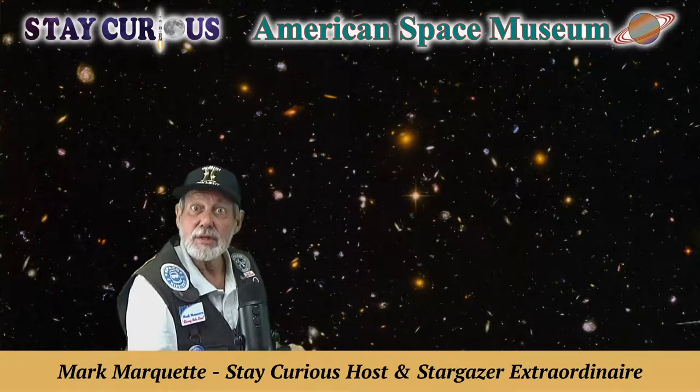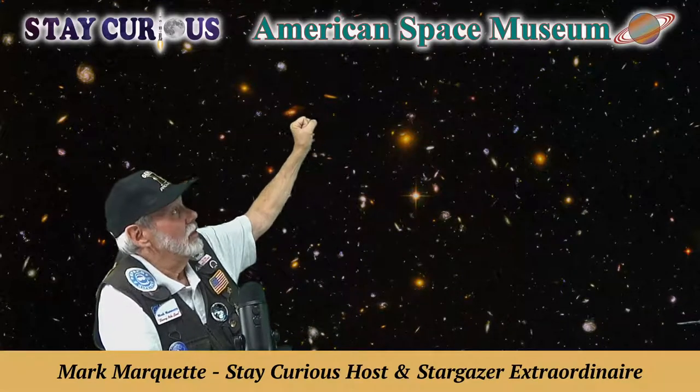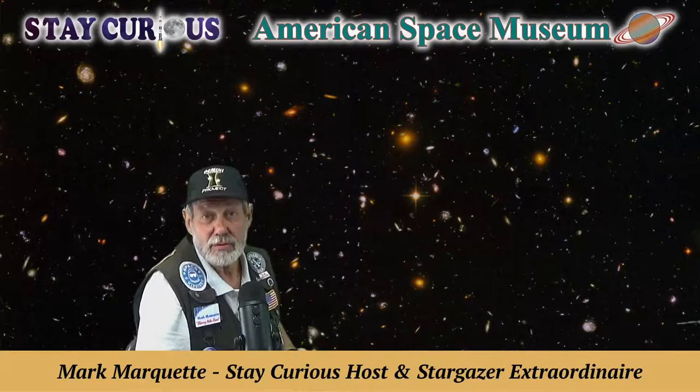All of this area of the sky, as we look out on a clear night like tonight, is looking outside of our galaxy. It's like looking out the back window of the car, and the front of the car is headed into the center of our Milky Way galaxy. That's what we see in the summertime, our stars that are close to the center of the Milky Way. But during the springtime, we're actually looking outside, like an opening in our galaxy, and we can see incredible numbers of galaxies.